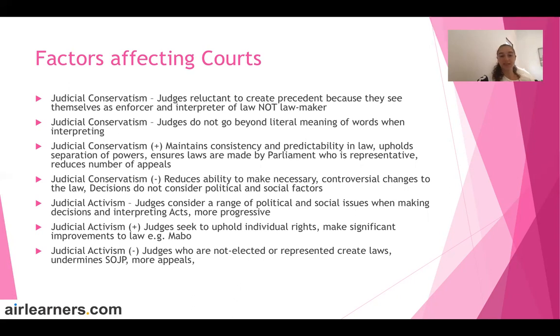So an example of judicial activism is the Mabo case, where the judges confirmed native title, so Indigenous land rights. Prior to that, there was very little Indigenous recognition of sovereignty and Indigenous land rights. So the judges in Mabo were activist judges in that case. They considered the social and political factors of Indigenous rights movements and that kind of thing, and changed the common law principles on that issue, and were able to uphold Indigenous people's rights and encourage further change down the line.